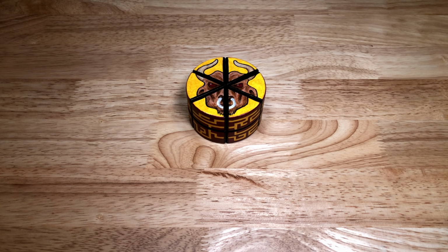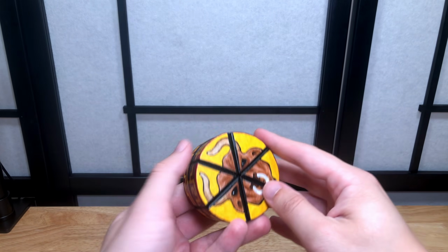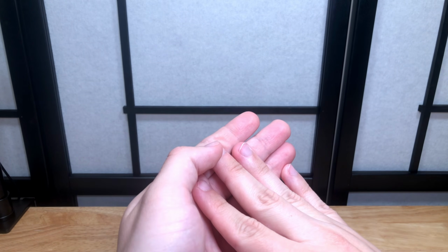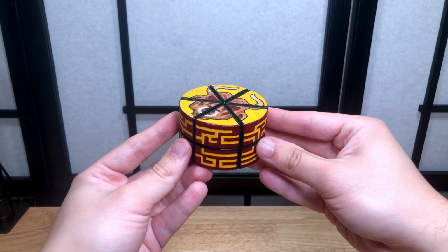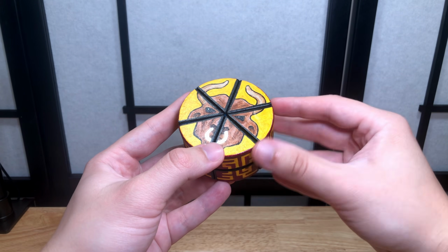Alright, let's bring the camera up. Did you notice earlier in the video that this is a different setup? To be quite honest, I'm not too happy with how the camera angle turned out for the solve earlier. I definitely still need to work on this setup to make it a little bit more comfortable, but I will say that the lighting here at the very least is pretty good. I really like these new LEDs that I got.